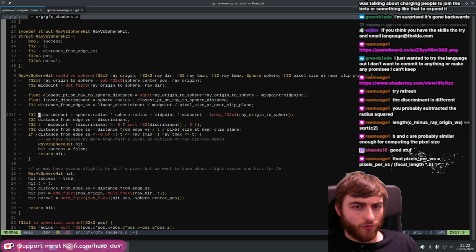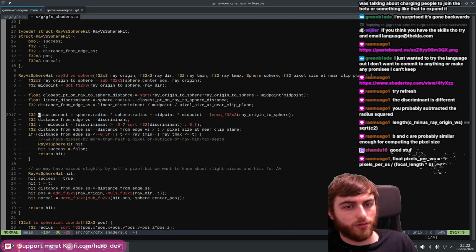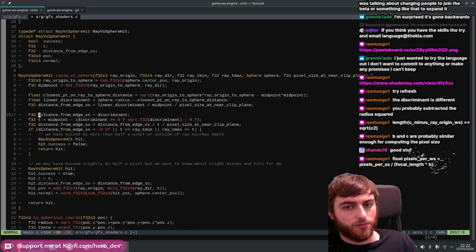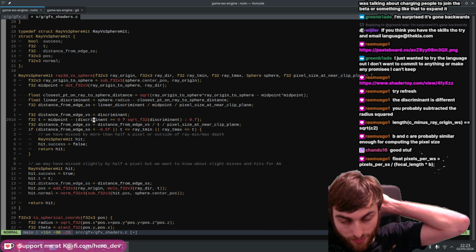Yeah, so discriminant still needs to get calculated. We'll leave that there. Wait, do we even need this anymore? This was used to discard. Yeah, maybe we don't need that anymore. So it's any of less than a pixel. T midpoint discriminant. Oh, what is T now?